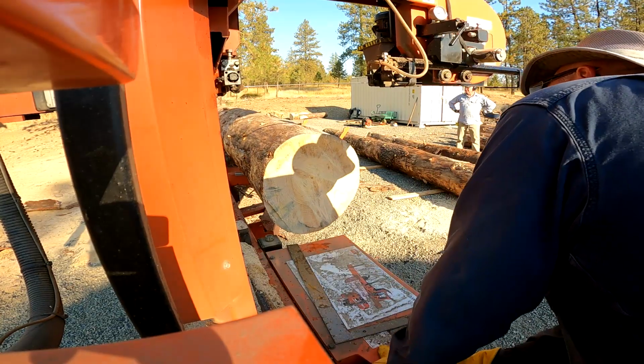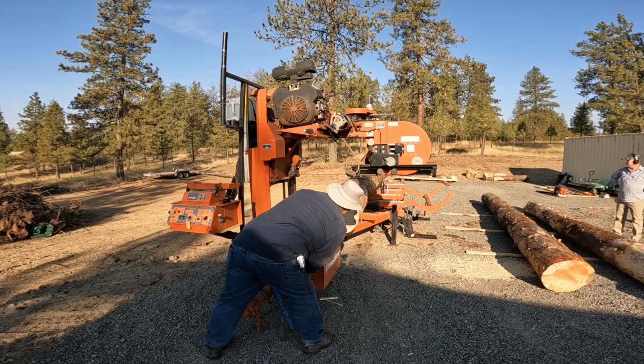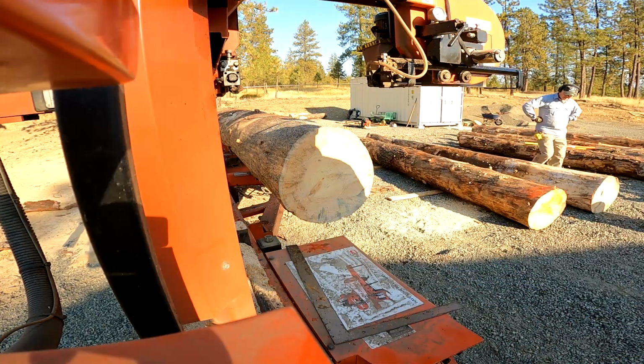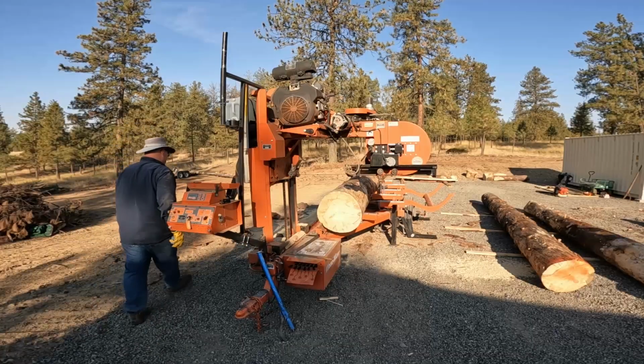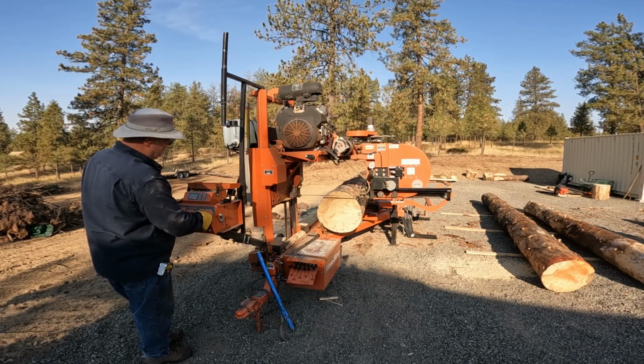And you know, it's an awesome way to be able to drag a log down the deck instead of trying to push it. You know, for years I would just push the log down the deck on the rollers, and frankly, that's just too hard. You've got hydraulics, right? So work smarter, not harder.